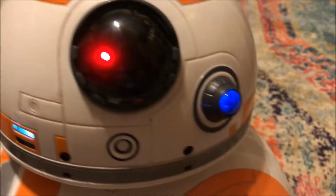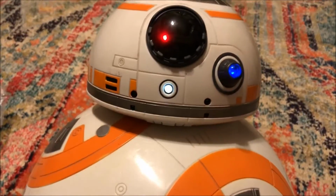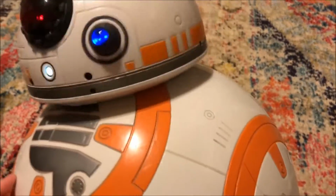He's got one here in his eye and right here. He keeps trying to go, but I'm just sitting right here. No. So he's really cute, very lifelike, very large, and actually quite heavy. Probably a real little kid wouldn't be able to pick this up, actually.